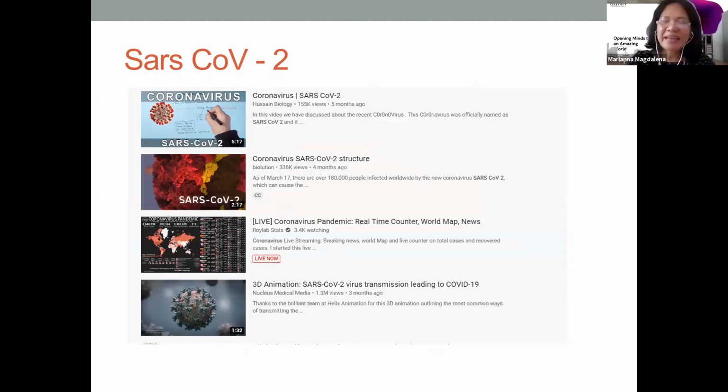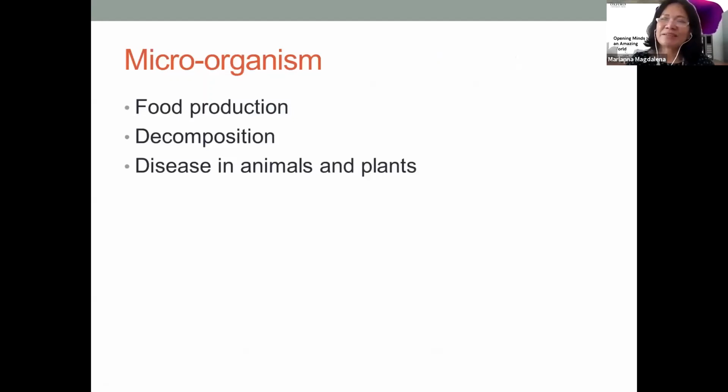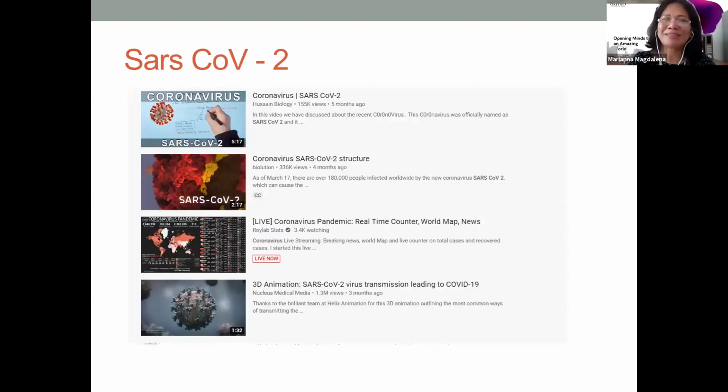Then after finishing with virus, you can ask the question, are bacteria always harmful for people? No, but virus is always harmful for people. This is the time to introduce virus to them because this is part of their life. We are all struggling with the COVID-19 virus. So it's a good time to introduce.